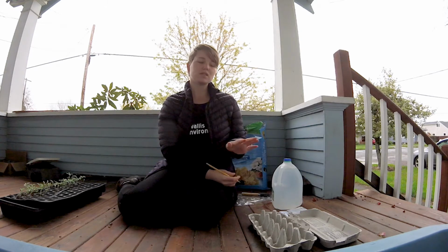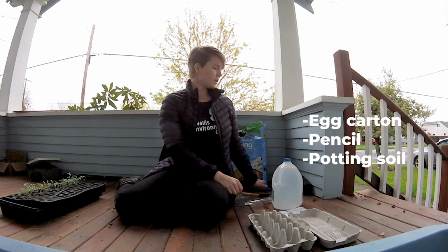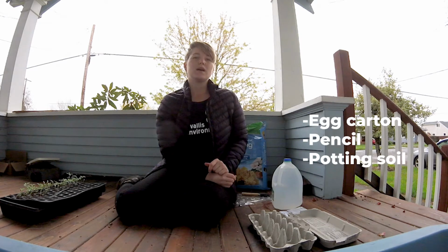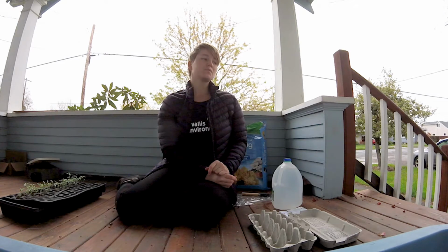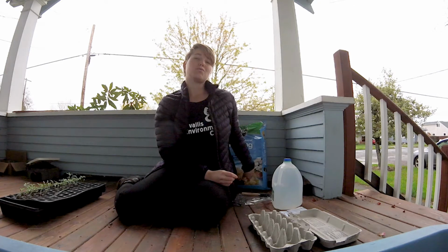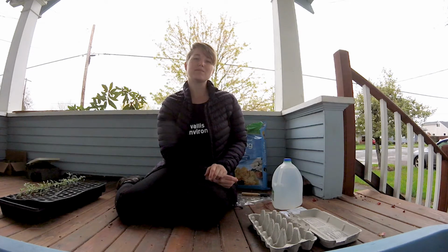So what you'll need for this is you'll obviously need an egg carton. You'll need a pencil to poke those holes in. You will need some soil, so I have my soil right here. This is just a basic potting mix. Potting mix is really good for starting seeds because the dirt in it is really fine. There's also some material in there to make sure that it drains really well. If you don't have potting mix, you can still do this. I just recommend that you use this. If you get dirt or soil from outside, it's usually a lot heavier. It doesn't drain as well, so the seeds might not do as well.